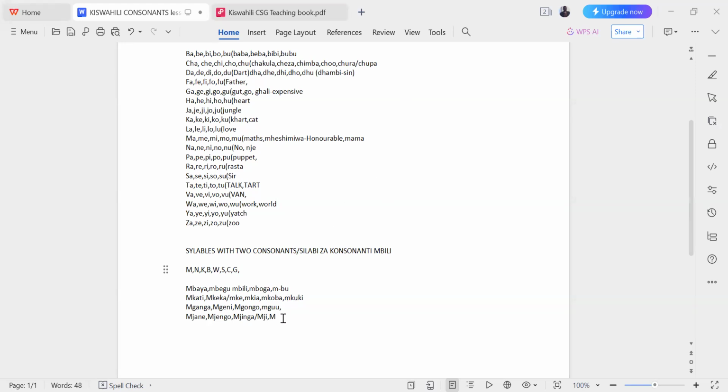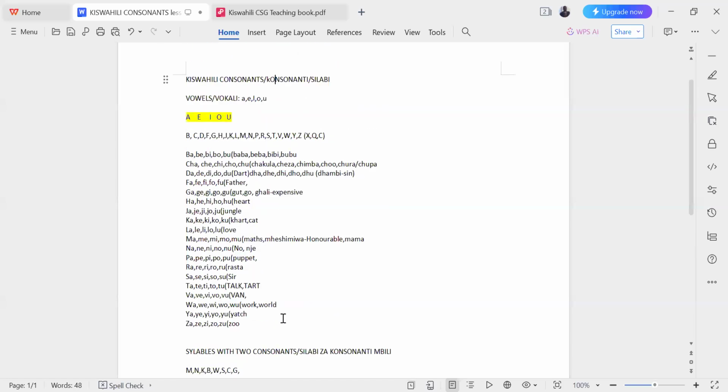So today we've been looking a bit on... We did the vowels, we did the consonants, we went to the syllables. And last time we were looking at single syllables, one syllable which is a consonant and a vowel. For example, what we did last time was the word baba, which is one consonant and one vowel syllable. That's what we did in our last class.